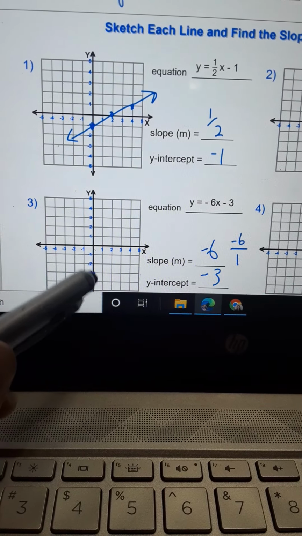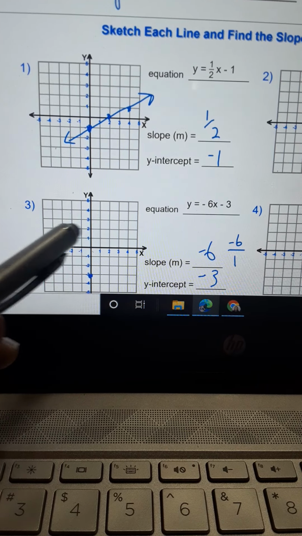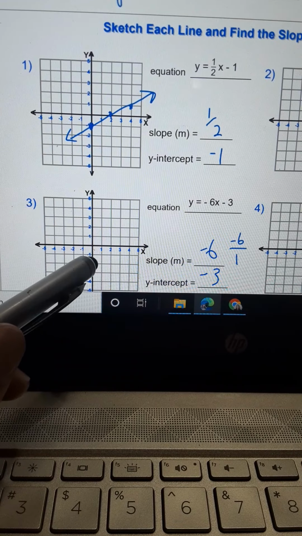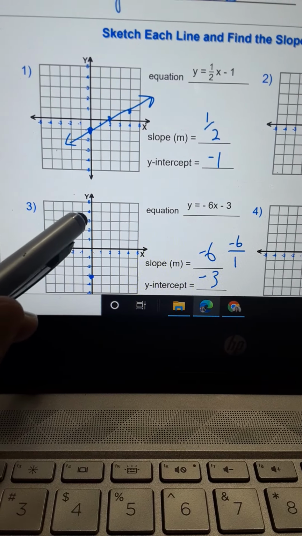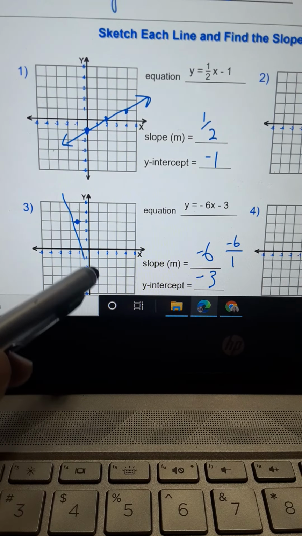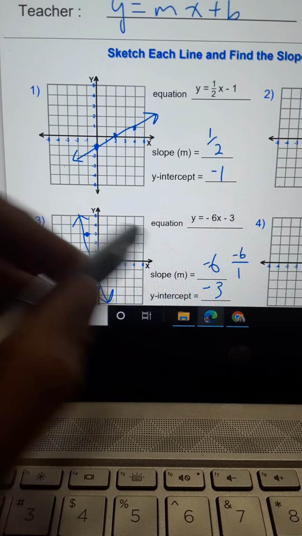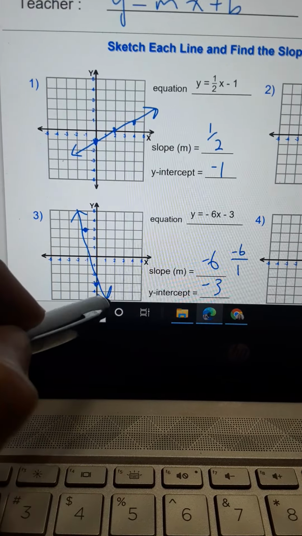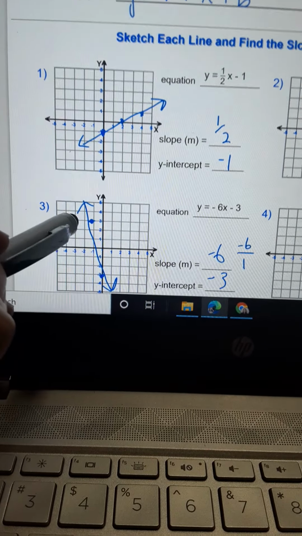So if we can't go down and to the right, we can go the opposite direction, up and to the left. So I'm going to go up 6, 1, 2, 3, 4, 5, 6, and 1 to the left. I just went the opposite direction because my graph just wasn't big enough. As you can see, and I did not connect those lines very well at all, but if we connect those lines well, you notice your slope is negative and our line here is negative. We just couldn't go down and to the right. We had to go backwards, which was up and to the left.